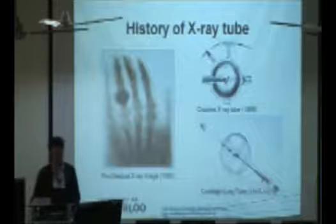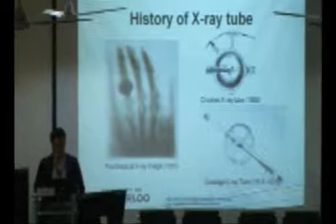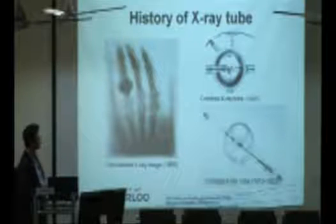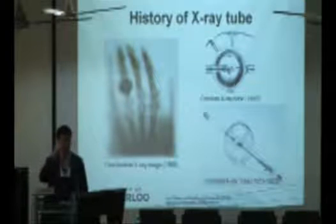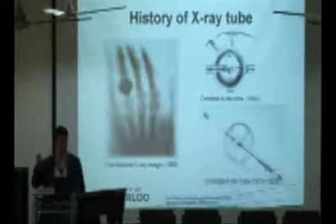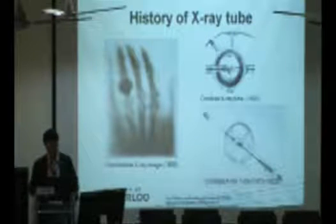I'm going to talk about x-rays. This x-ray picture was taken in 1895 — arguably one of the most famous x-ray pictures ever taken. It was taken using a Crookes x-ray tube invented in 1895, over 100 years ago. If you go to a hospital today, the way we generate x-ray has not really changed much in 100 years. Detection technology has improved with CMOS, but x-ray generation itself is largely unchanged.